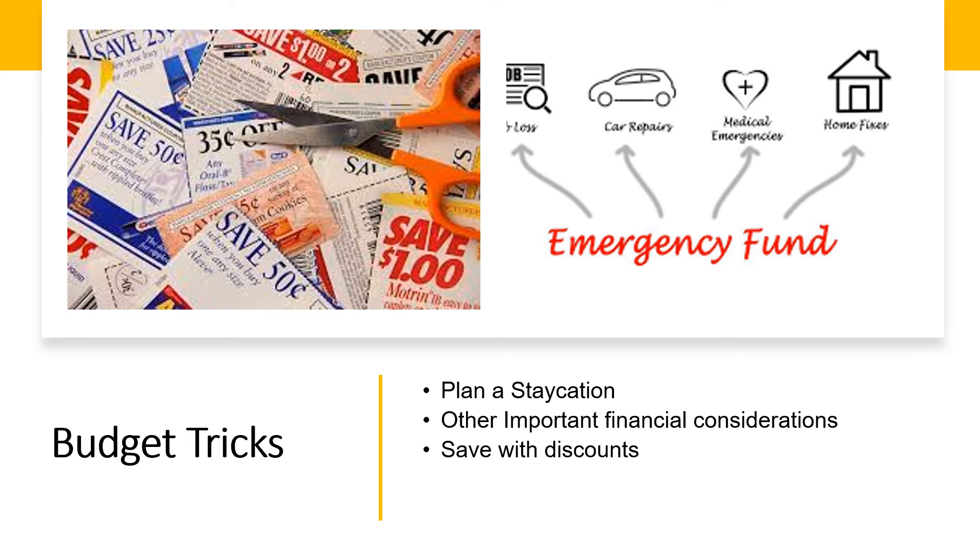Other important financial considerations: an emergency fund — if you don't already have one, start setting one up. Many experts recommend having an emergency fund of three to six months of paychecks in savings in case of a major life event or emergency. While this is often difficult to do on a stipend, put away as much as you can now and continue to build over time. It is also important to consider finances for your post-service year transition, as you plan for potential gaps in employment, moving to a new place, or becoming a student.